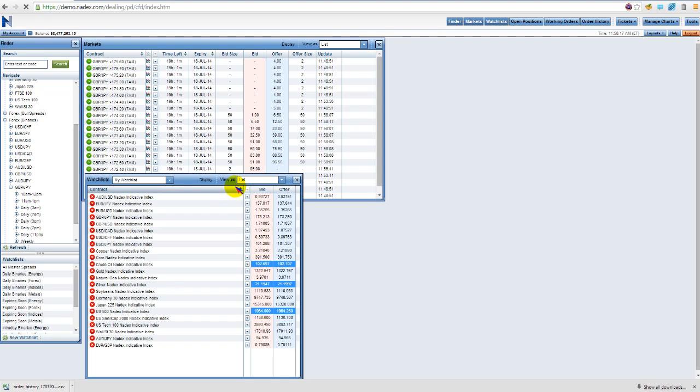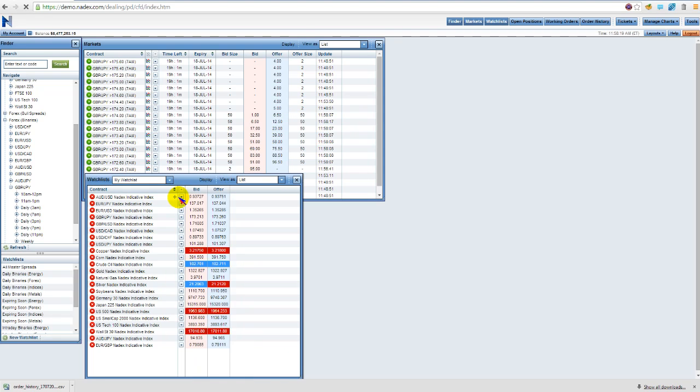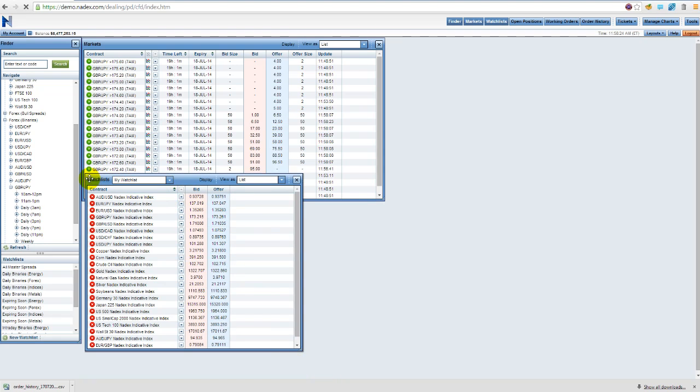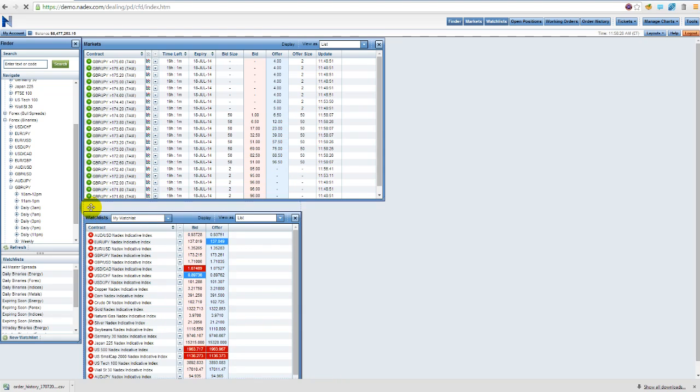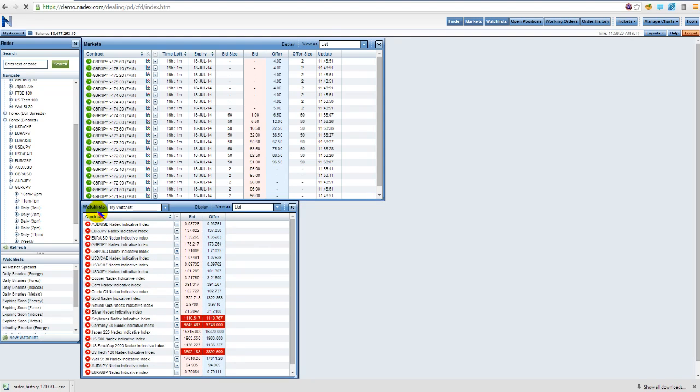Drag it over. Right here you can grab this, drag this over. Get it set up how you want it. Okay, so there's now all the underlying markets. You want to know where they're all priced at? That gives you a general ballpark idea. Again, it is the indicative. It's the last 25. But it does give you an idea of where everything's priced at.